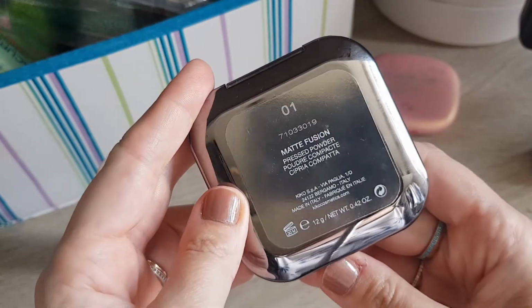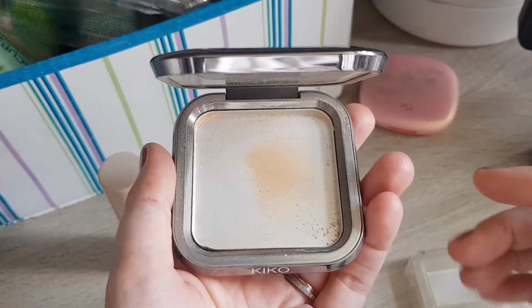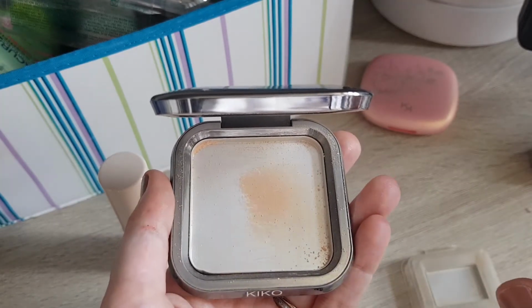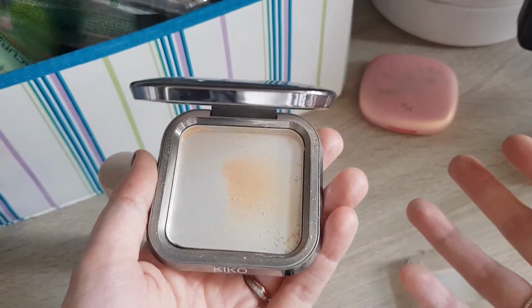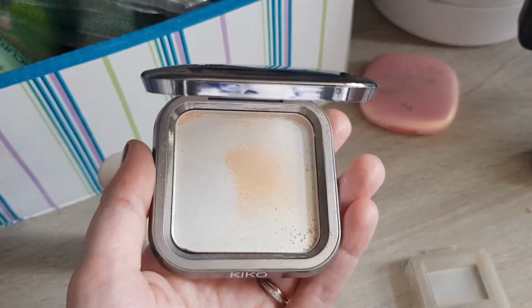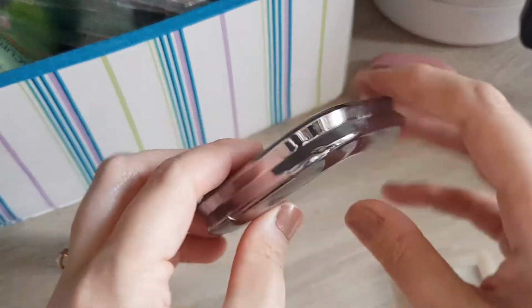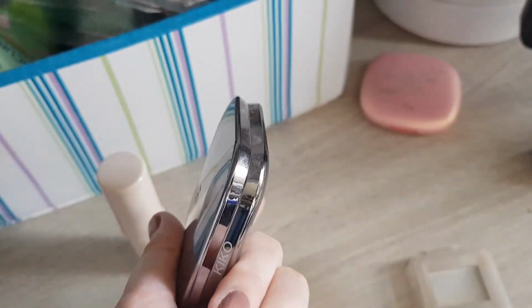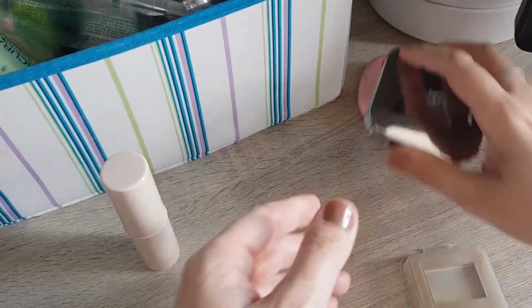Another empty is this Kiko Milano matte powder fusion powder, and I wasn't sure if I keep this compact. I might do, because I thought I have one of these already in my empty compacts pile. I usually keep nice empty compacts for repressing stuff, but I couldn't see it the other day, so I might clean this one out and keep it for a little bit, because again, this compact is actually quite good quality. The powder itself, nothing special. Would I repurchase? If it was on offer, I probably would actually. It was a good powder. Nothing mind-blowing, but it worked.